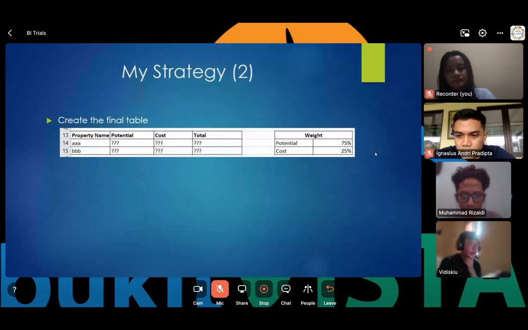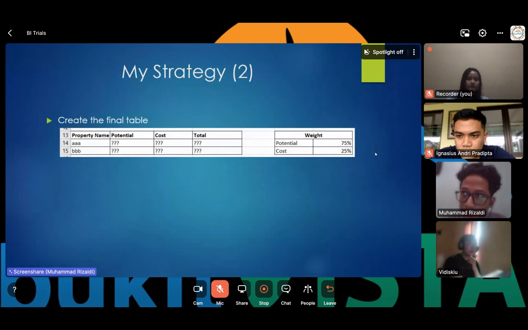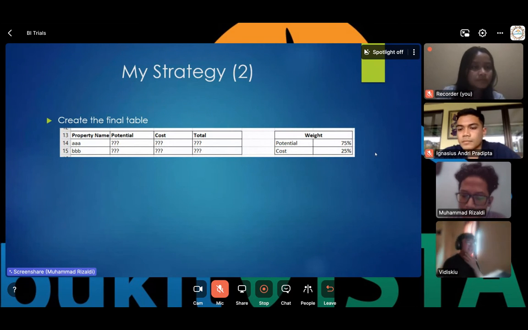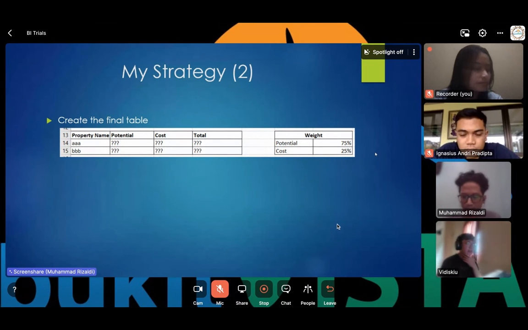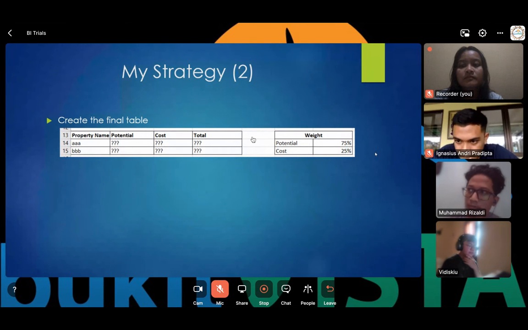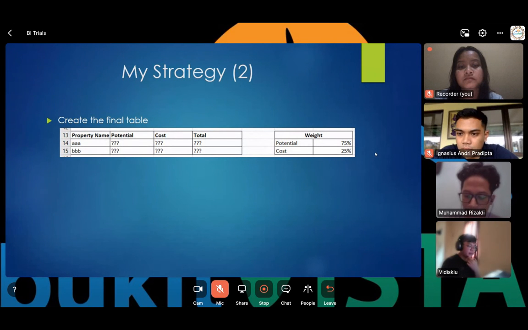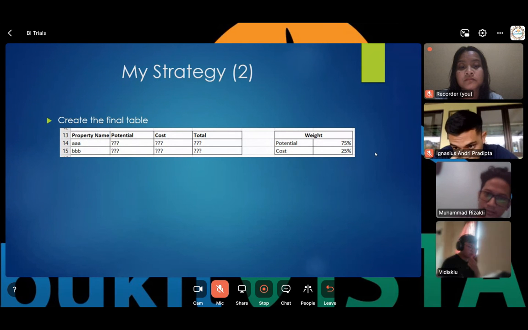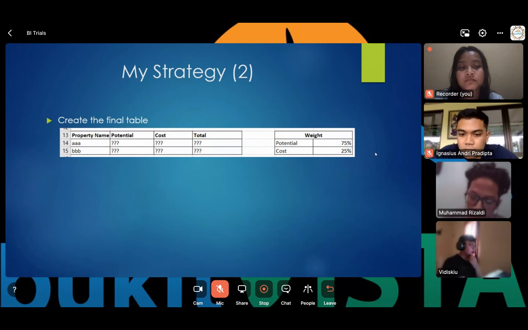From a Redash perspective, what is your biggest friction or difficulty in using Redash? Is it only the table structure, or are there any other issues? It's not really an issue because it's just my first time using Redash, so I need a bit of time to get used to it. And you're familiar with SQL, right? Yes, I'm familiar with SQL, but I did SQL a long time ago. I kind of forgot it, but I'm trying to remember it.